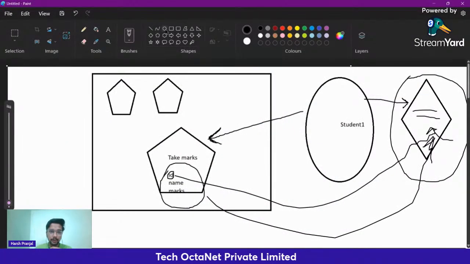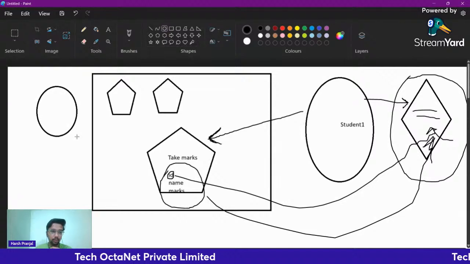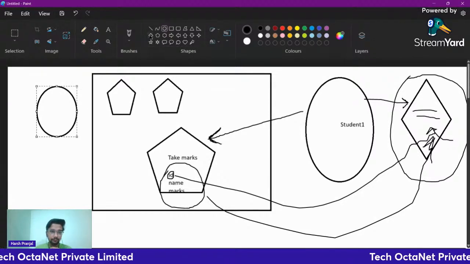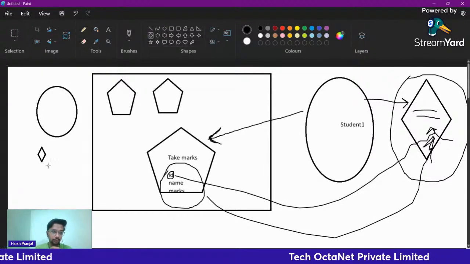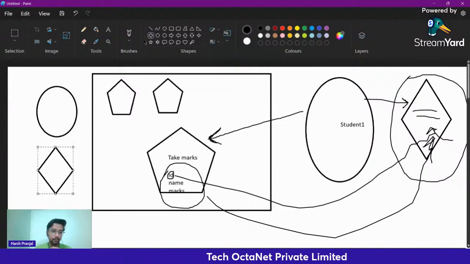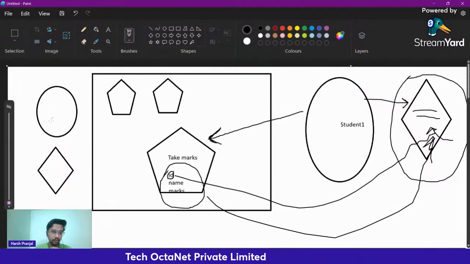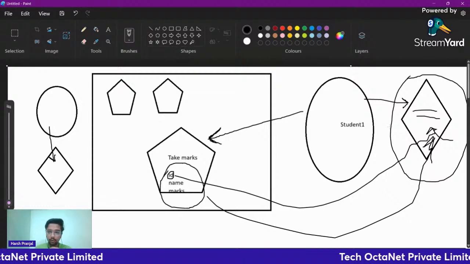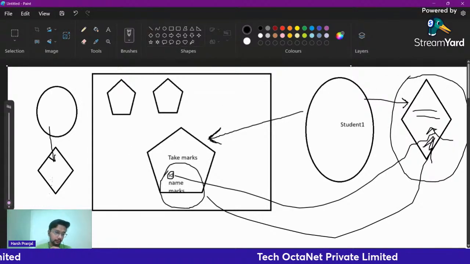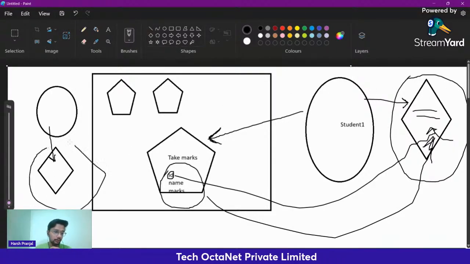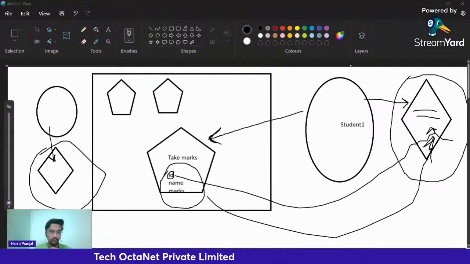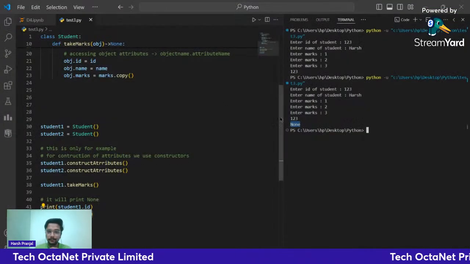The explanation is that the student2 object has its unique memory location for its unique attributes, and these values were copied inside student1's attributes, not inside this one. So this is again blank right now. That's why none.